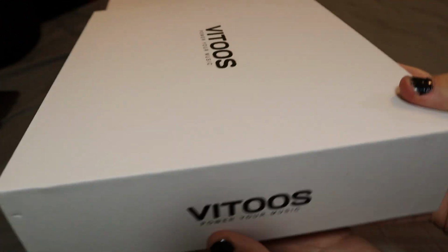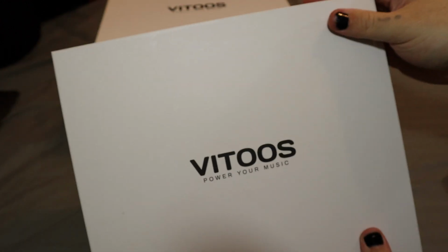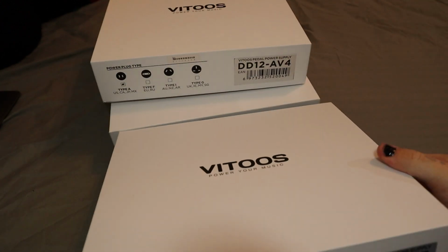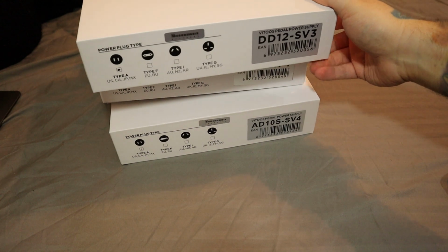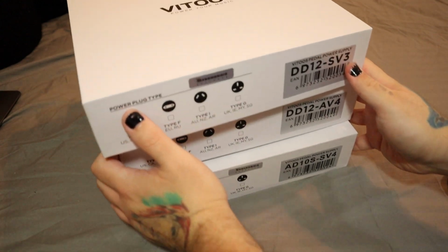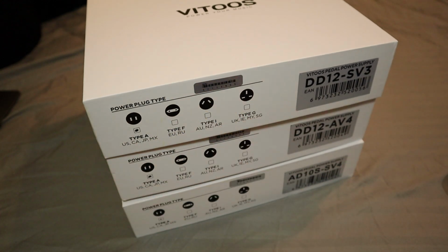I would never consider Vitoos in the realm of cheap and dismissible had you told me that this had the same legacy as Strymon, Voodoo Lab, or OneSpot. If you said, "Oh, did you pick up the new Vitoos piece? It's amazing," I'd say, "No, what is it?" And I'd believe you that you told me it's a great brand, because it does feel like a great brand.